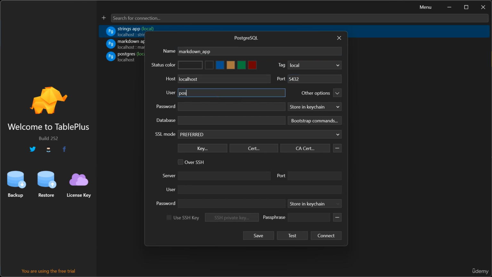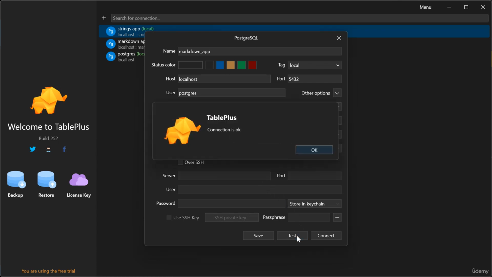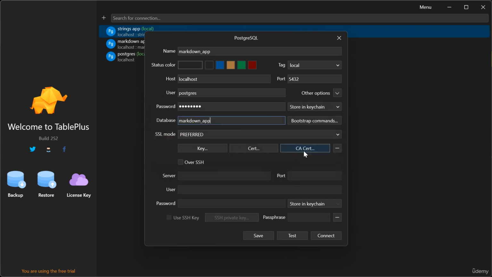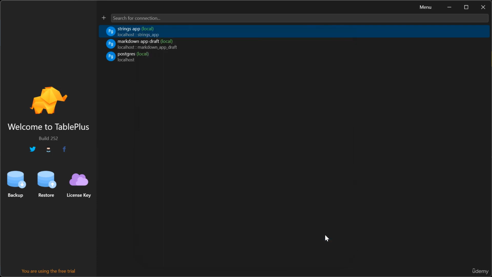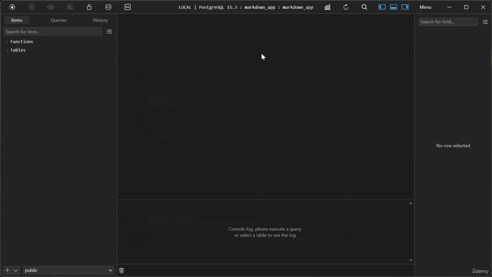The user is Postgres, and I'll use the default password again, Postgres, and the database will be markdown app. Let me test that connection, and the connection is okay, so I'll hit connect, and now I should have a connection to the markdown app database using the Table Plus client.